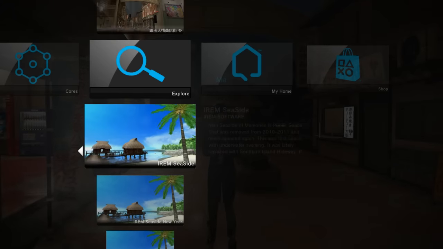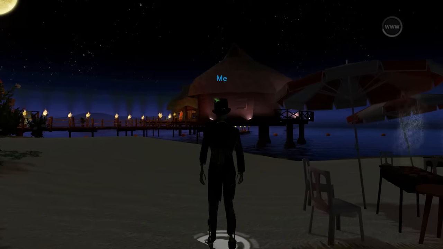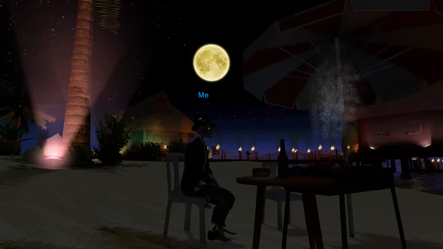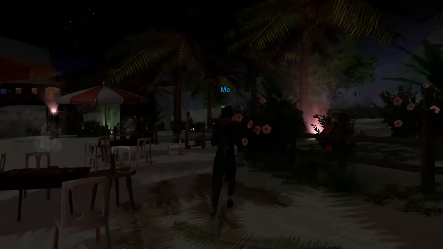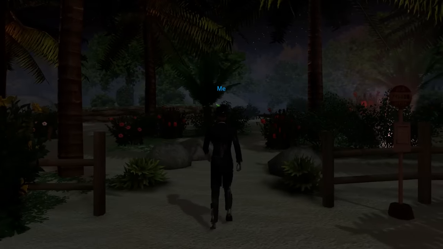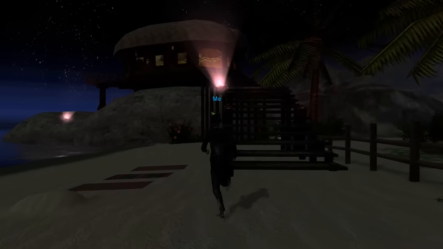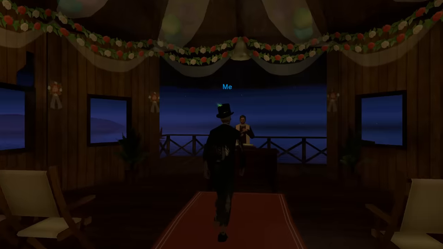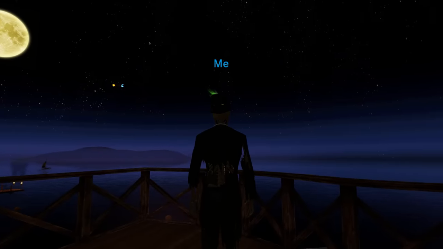Oh, New Year. IREM Seaside New Year Night. Okay, are there fireworks? Yeah, I mean, hey, this is New Year's from 2012, but it's something. It's weird because we're spending the New Year together alone, as I, alone, am a skeleton in a New Year world from 2012. Also, perhaps about to attend mass or something. And there's a UFO in the sky as well.